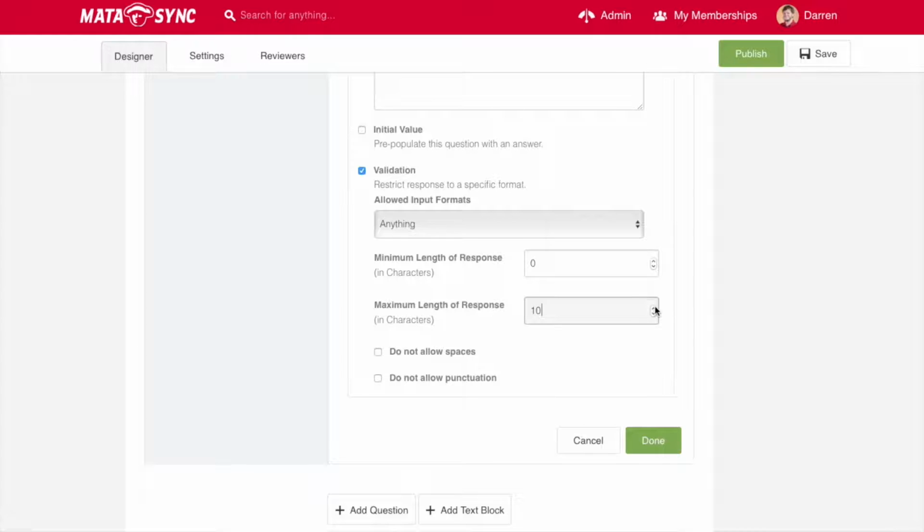If you're asking them, let's say, what is your first name? Well, then that's pretty acceptable in terms of how long they should answer. Maybe you're attempting to weed out the individuals and stop them from putting in both their first and last name and get them to reread the question to make sure they're only putting in their first name. That sort of thing. And do not allow spacing and do not allow punctuation. All of that is up to you, of course.